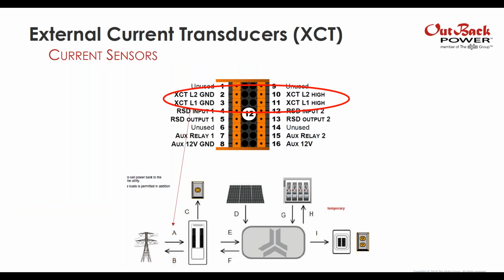So here's an example of setting up the current transducers with SkyBox, and you would attach these at the service entrance. So you'd have a 200 amp or 100 amp pair of CTs connected there, and that moves SkyBox's point of demarcation for non-export from its grid port out to where the CTs are measuring. So you're able then to send power to the loads on the main panel without sending any additional power back to the grid.